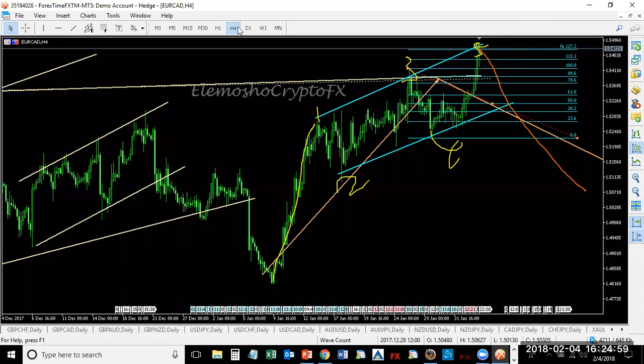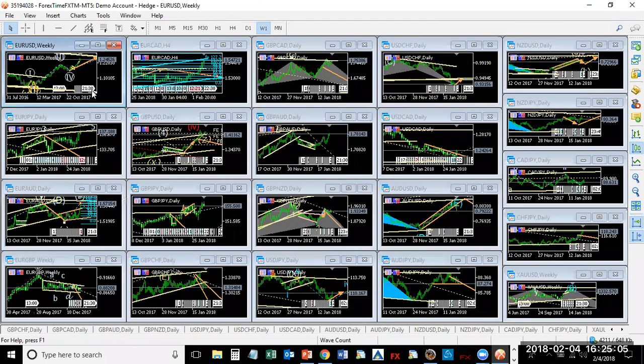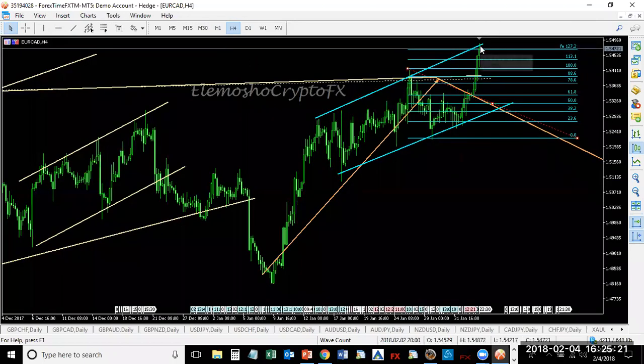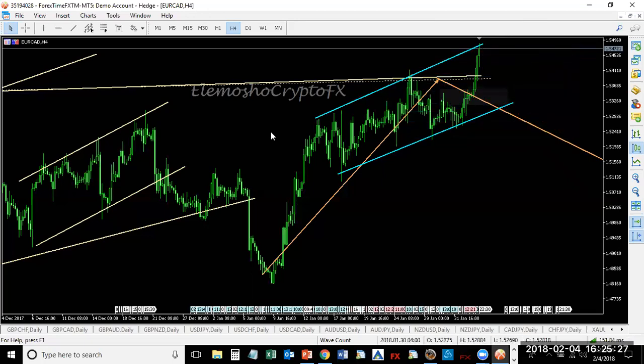Now, from indications, we can see that Euro USD has a sell structure. You can see that the Euro JPY has a sell structure. You can see that the Euro AUD also has a sell structure. Euro GBP too, the overall direction is a sell. So most likely we might have a weak euro. So definitely the structure here can be valid by this week. We are going to confirm it. Once it rejects this area, then the sell will be confirmed.